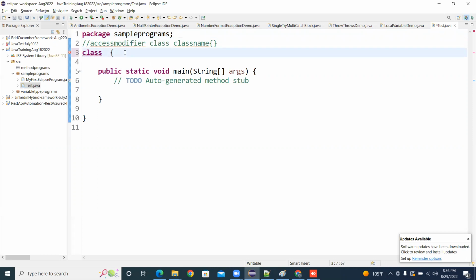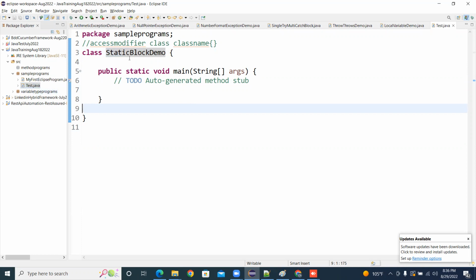If you change here, automatically it will throw an error for you. First give the name, whatever class name you can choose, for example static block demo. So I'll just give static block demo. But the same name is not there in the file, right? How can you change that? So you save it, it will throw an error. So you have to change. It's not showing an error. It should show an error.